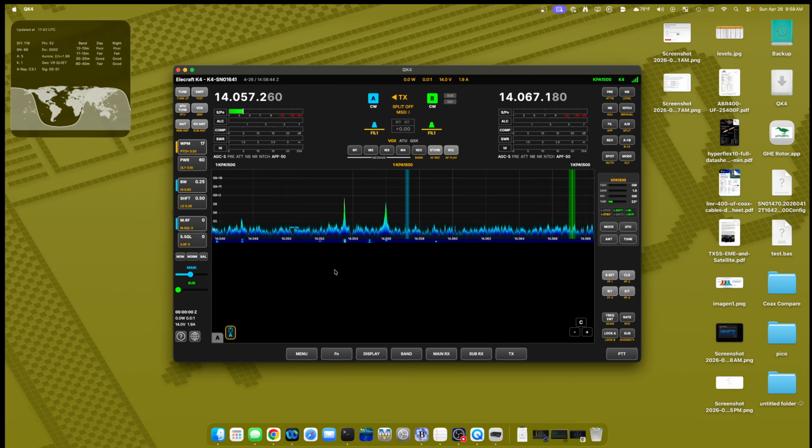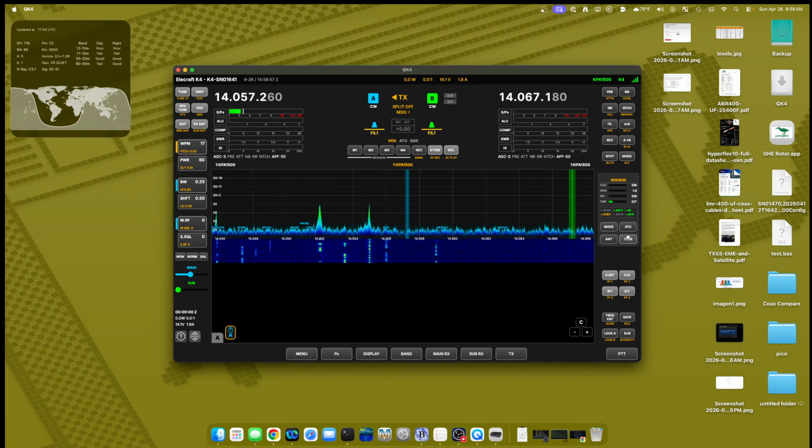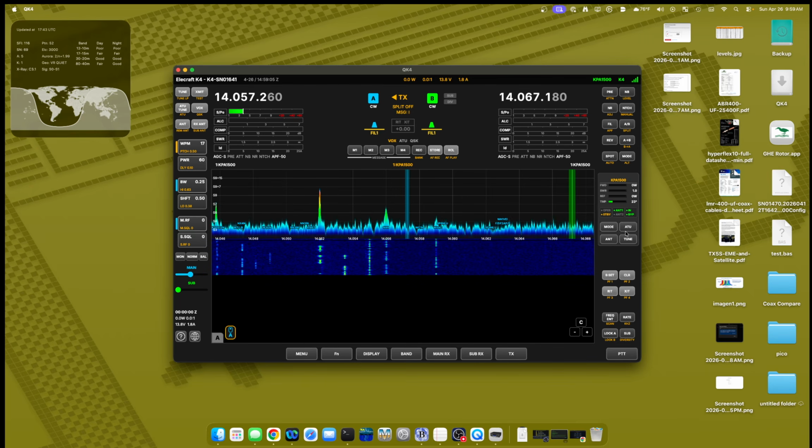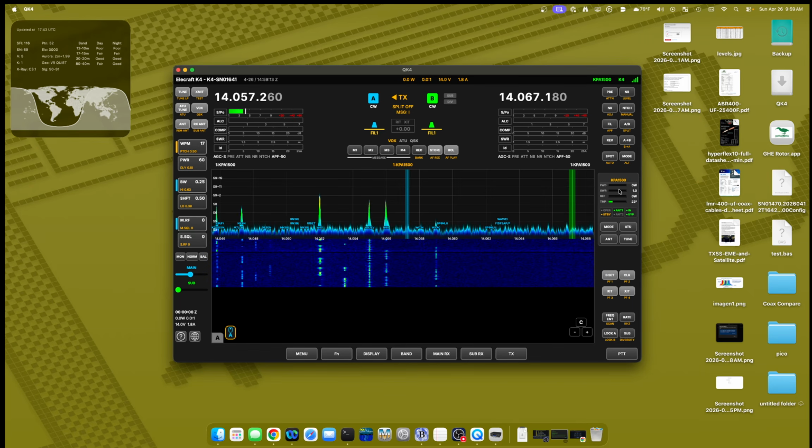Okay, so changes. First things you'll notice on the main page, you'll start seeing DX cluster spots populating. So that's new. You'll see the amplifier on the right-hand side. That's new. So this is a KPA 1500. This is over TCP/IP. You can change the mode, right? You can go change your antennas. You can mess with your tuner, and you can do a tune cycle, turn the ATU in and out, right? And then these are the meters that will move while you're transmitting. So that's a nice little addition there.